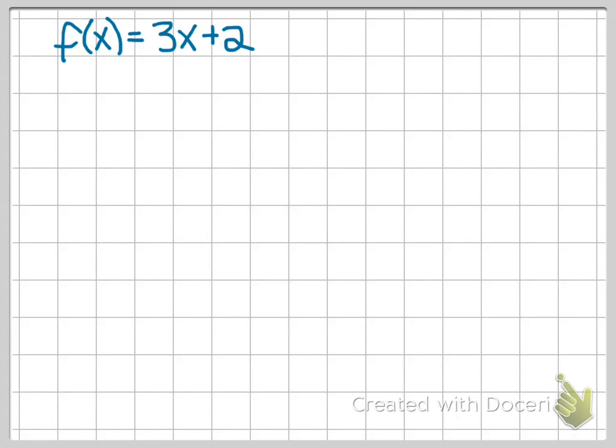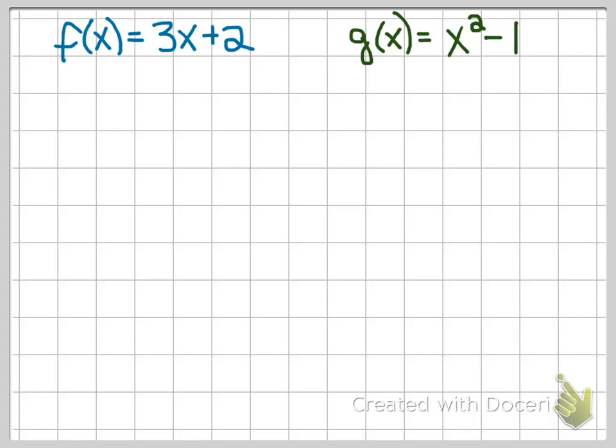So for our first example, we have the function f of x is equal to 3 times some quantity x plus 2. As you can see, our input within a function notation is the same variable that we use to represent our unknown quantity. And then our second function is called g of x. Again, our input x is represented in the equation, and that is some quantity x squared take away 1.